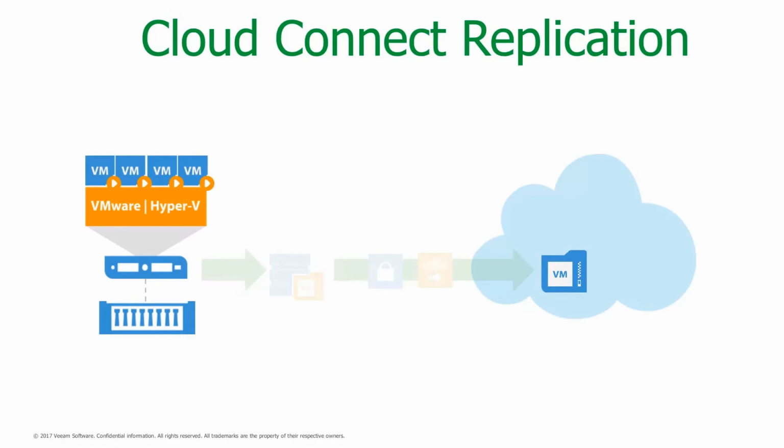When you look at replication, the story changes. The whole idea with Cloud Connect replication is not only can you have the long-term backup data sitting in NewCloud data center, sitting on their storage, maybe sitting encrypted because you enabled that source side, but you can now actually work with them, carve up exactly what type of compute you might need to actually replicate the VM into their data center and have a ready-to-go offline copy of whatever VMs are critical sitting right there in inventory ready to be turned on.